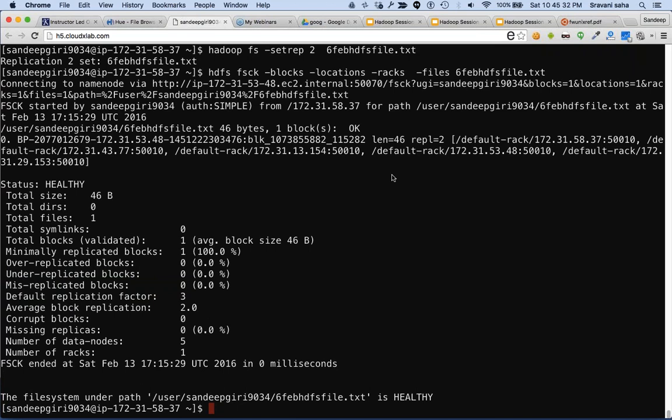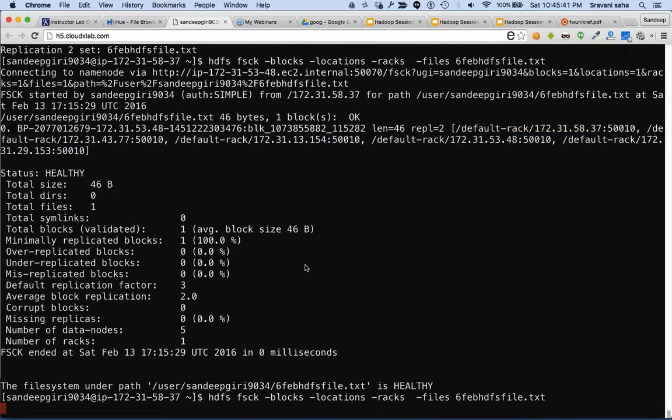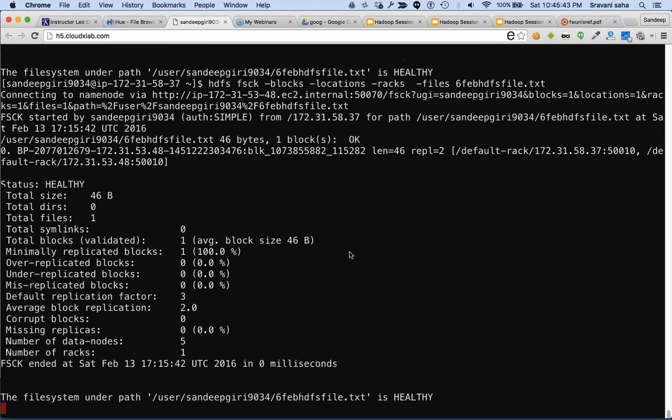It says that the replication factor is 2, but it still has so many copies. After some time it will delete some of these. It has deleted some of the copies, and now you can see the total number of replicas is only 2.